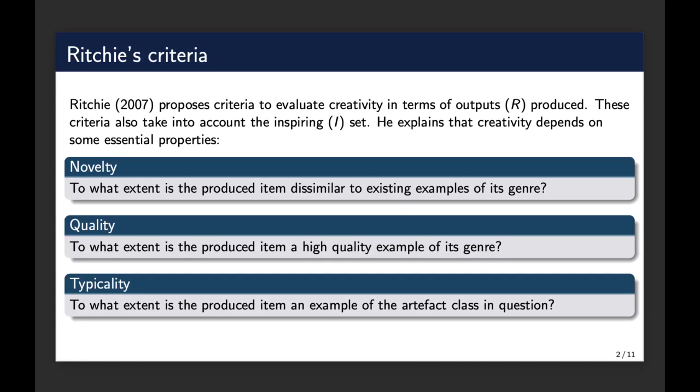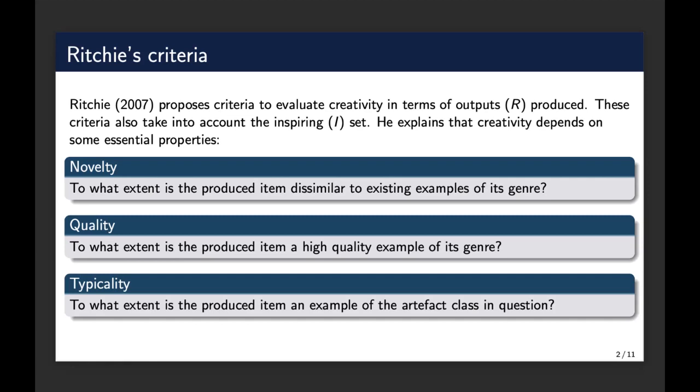And we also have typicality, which is the extent to which this item belongs to an artifact class. So it belongs to a particular class of artifacts. It's the membership of this artifact to this class of artifacts. And we can say, for example, this thing the system produced is very similar to a story, a joke, or a painting, because of the properties it has. So we can explore those kinds of things.